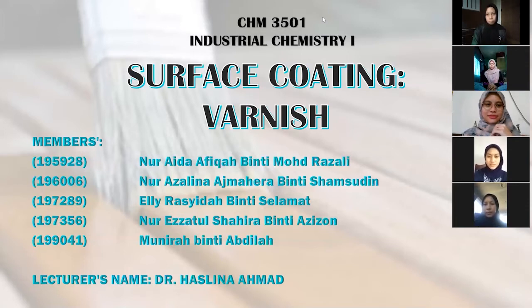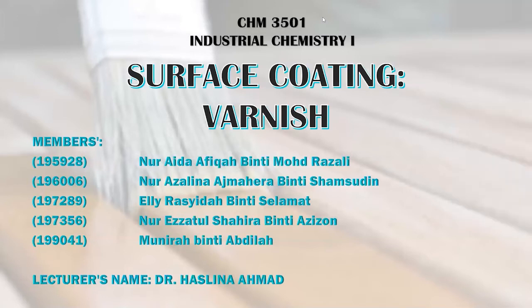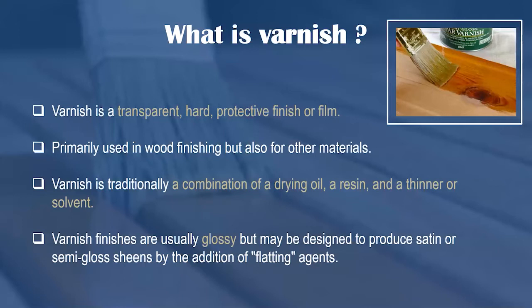What is varnish? Varnish is one of the important parts of the surface coating industry. Varnish is a transparent, hard, protective finish or film. The term varnish refers to the finished appearance of the product. It is not a term for any single or specific chemical composition or formula. It is primarily used in wood finishing, but also for other materials.